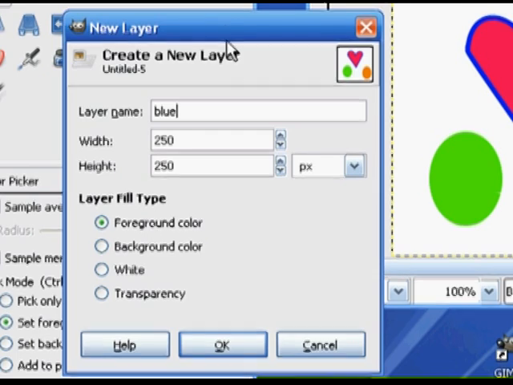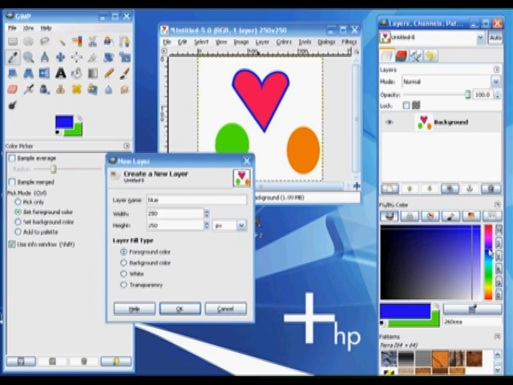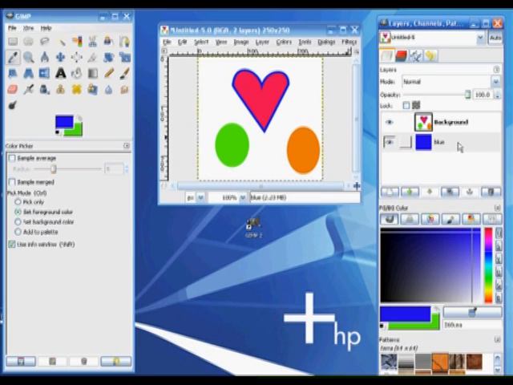Foreground color, let's go ahead and change that. Right now it's this burnt umber, so let's change it to a blue. And this is our color dialog here, so you can see I changed the foreground just by clicking over here, same size, same dimensions, looks good. Now the blue layer is on top of, or above, this other layer. With this highlighted, we can move this down, and it becomes lower than, or behind, this layer.